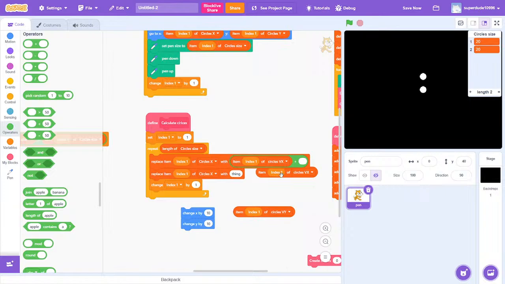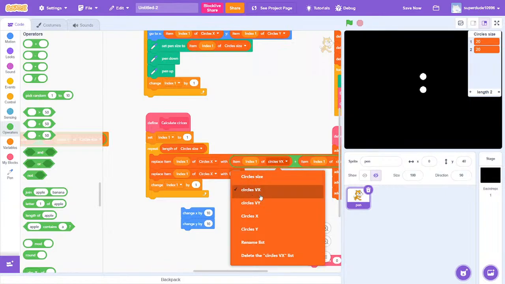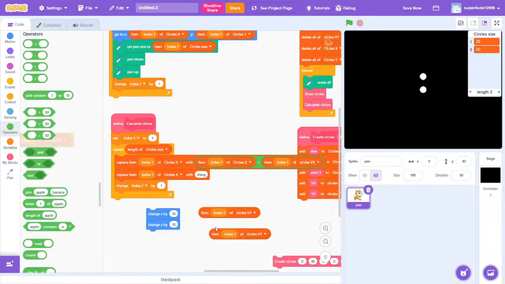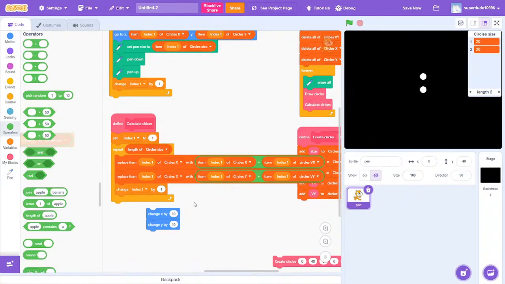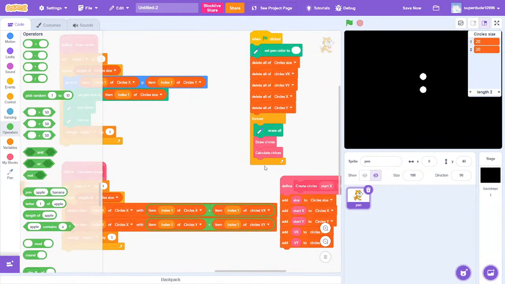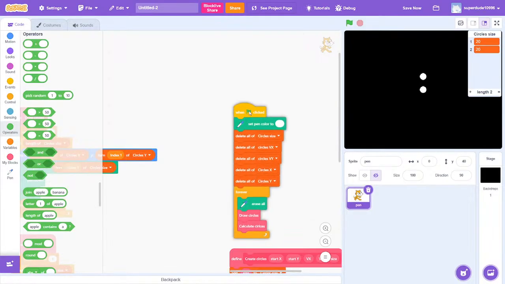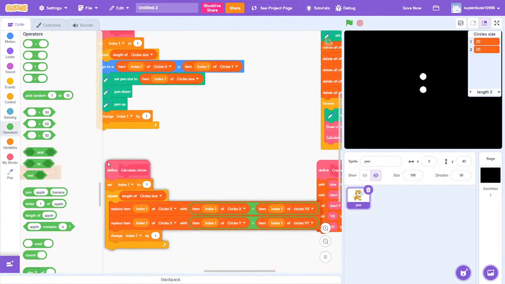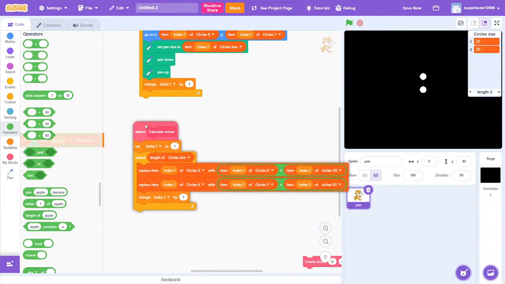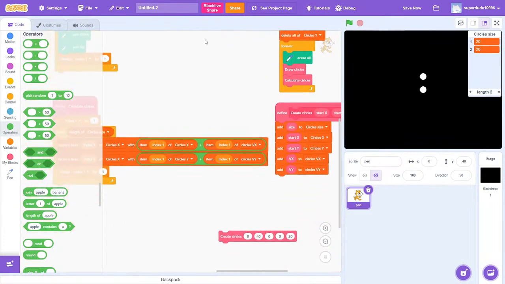So I think something like this is what we want. And I just had the same thing for the Y. I was not about to delete the definition of that, so thank you, Scratch.